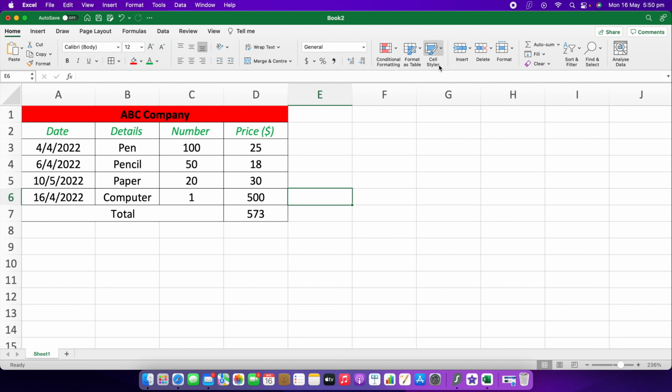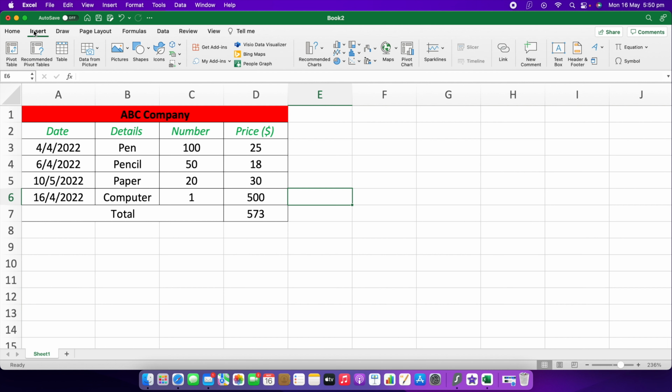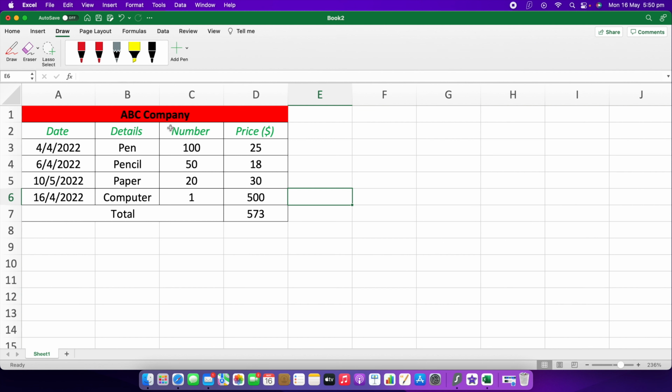You have more options as well here. So those are the advanced level things, so I don't need to worry about that. I'm just gonna show you the basic things of the Excel sheet. So when you finish everything like that, you have some more options as well. You can draw or insert or something. If you need to polish something, you can do some polishing. Okay, you can write down some extra things as well.